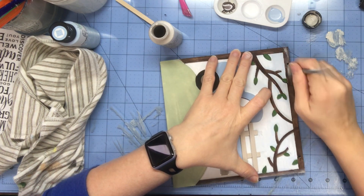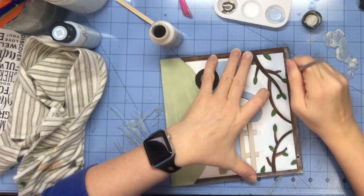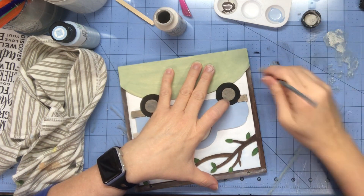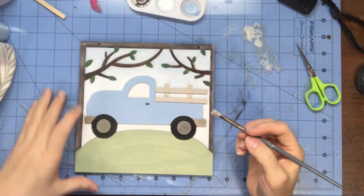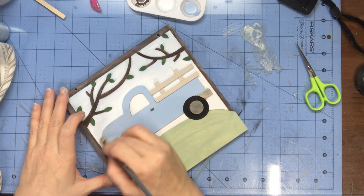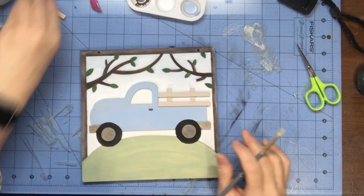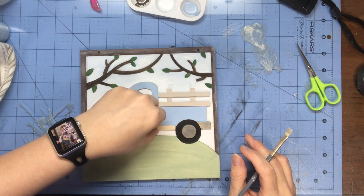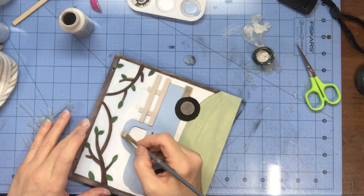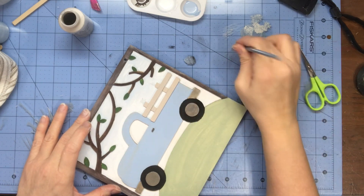You don't have to do this if you don't want to — this is just how I am. I'm a distresser; I do my projects that way. It's just the style I like. Once I get the frame the way I like it, I'm going to barely touch my truck with this and kind of frame it out — put lines in it to give it a little character. I end up with a pencil later and I'll show you what I've done, but right now I'm using the paint to add a little dimension and characteristics.